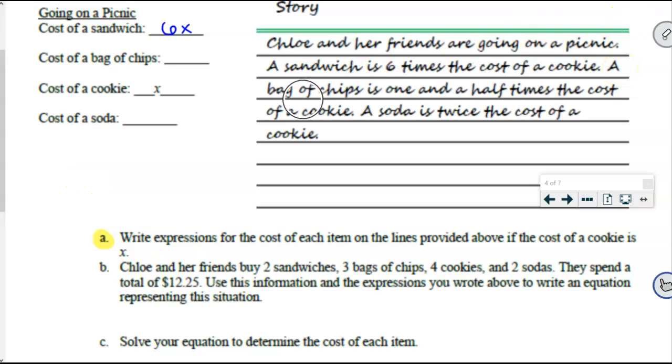Next, a bag of chips is 1.5 times the cost of a cookie. So again, cookie is X, bag of chips, Maverick, 1.5x, which I'm going to write as 1.5x rather than the mixed number, I'm going to write the decimal. And last, a soda is twice the cost of a cookie. Again, cookie is X, so the cost of a soda is, I want to see lots of hands now. You had your classmates to help you on all the other ones so far. Dean, 2x. Again, this is the key to success. Before you try and write an equation matching everything together, break it down. What are each one of these single items?